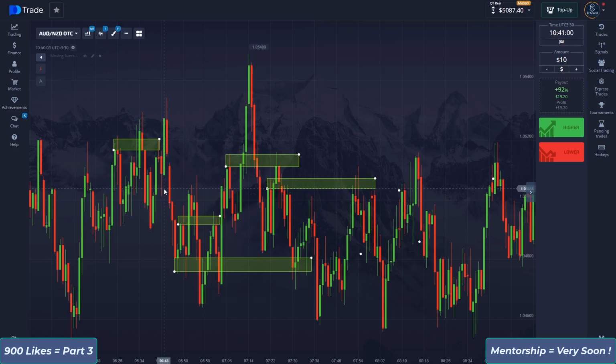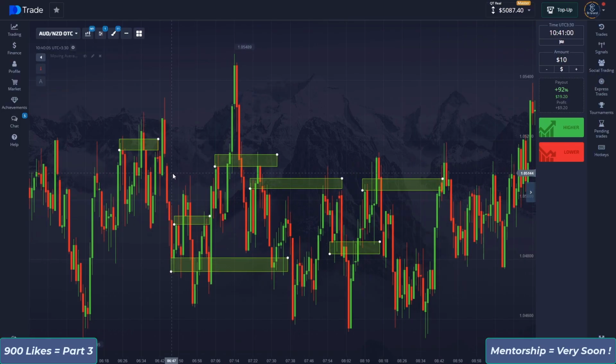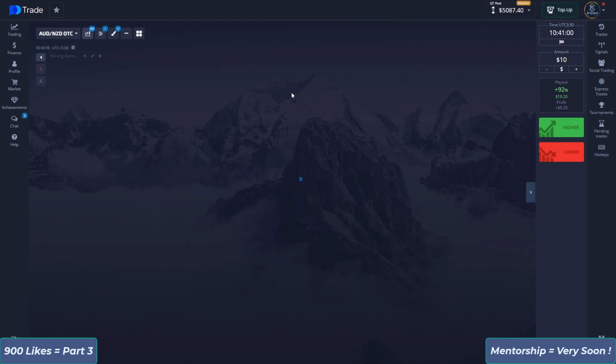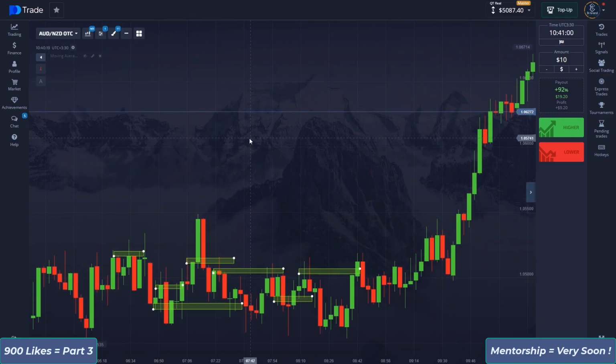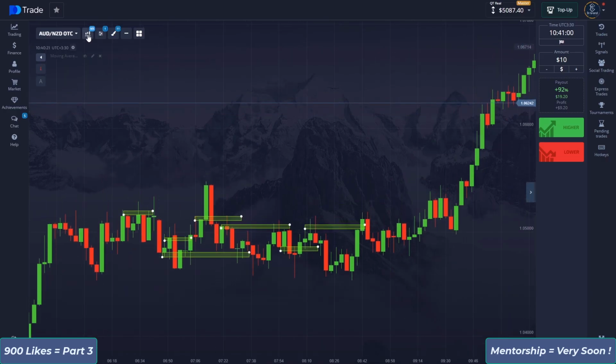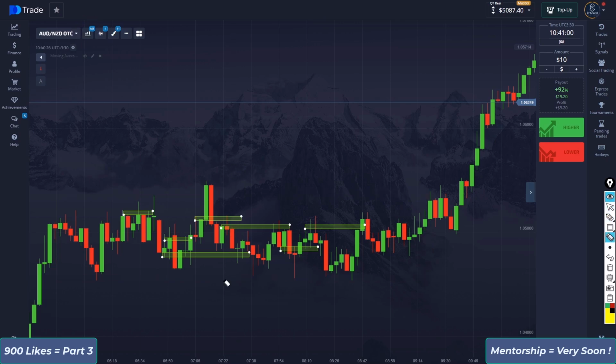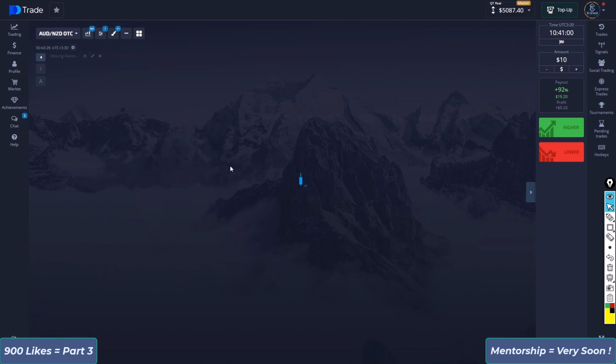Okay, everybody, now I decided to bring you a very nice QM exploration here. I want to show you so many QMs here, and there's going to be some practice for you. If you go to the 3-minute time frame, you'll see that this is basically a higher time frame ranging market. This is a QM, this is a higher 3-minute ranging market. And if you go to the 1 minute, you will find a lot of QMs.